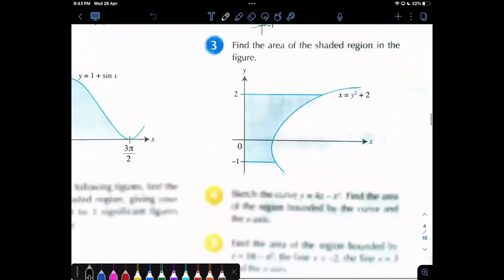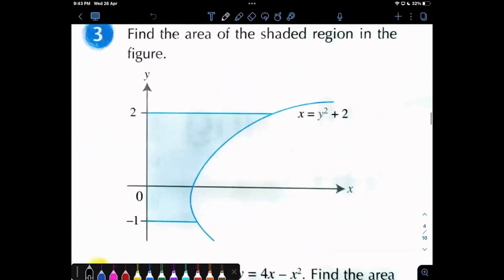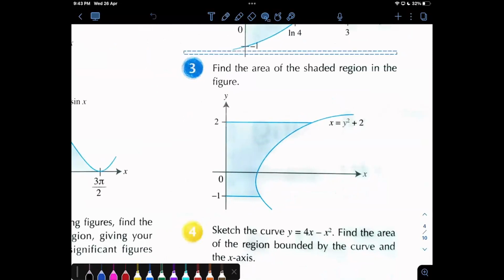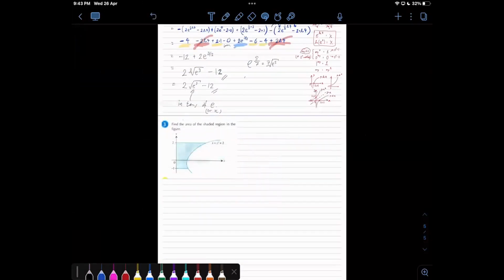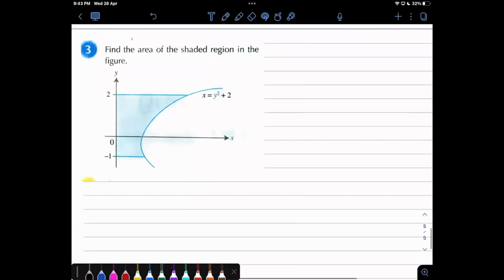Okay, back. Wow, this one question 3. Okay, this one must go through in class. Let's take a look at this question 3 here. So what I have over here is a very special function. Let's take a look. X equals y squared plus 2. Hey? Something weird. What happened?